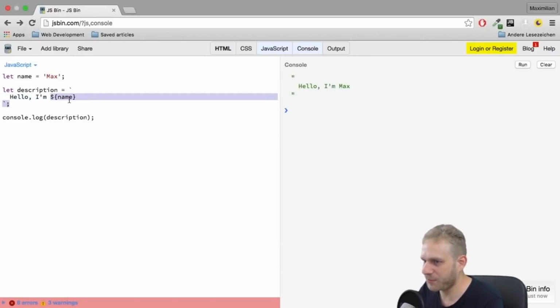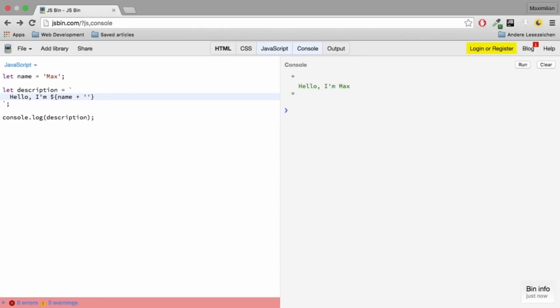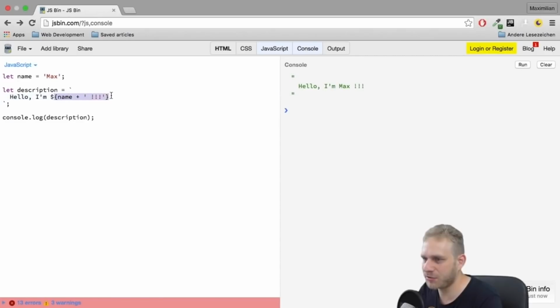Inside of this template expression, you might also add text again, like multiple exclamation marks. So if I now hit run, you see them here. Even though that's inside of this template expression, inside of this curly brace block, I added it like we used to, with a plus sign and then the string. So in the end, between those curly braces, you have to enter something which can be resolved to a string. And then you might do whatever you want to do here, run some calculations and so on, as long as the result of whatever you're doing inside of the curly braces returns a string.